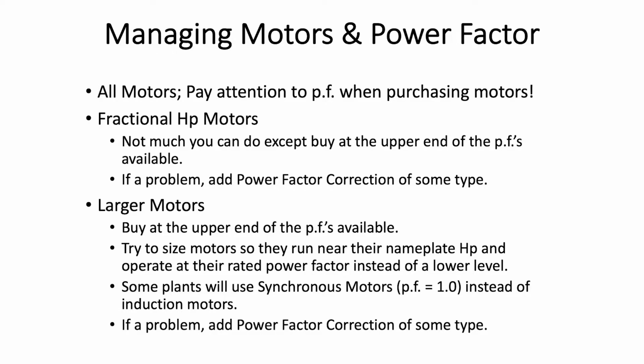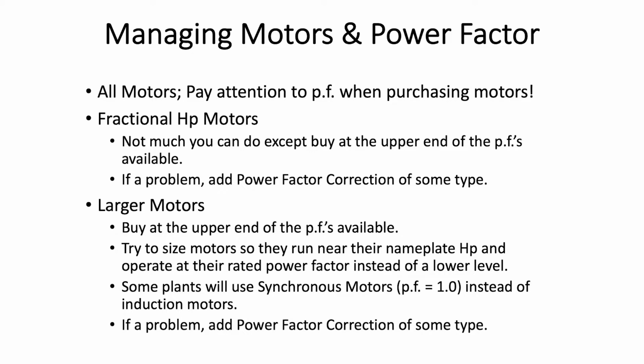So, managing motors, pay attention, we said that. Fractional horsepower, not much you can do except buy at the upper end. If a problem, lots of fractionals, power factor correction. Large motors, buy at the upper end, size them near their nameplate horsepower so they have a high operating power factor. Some plants use synchronous motors that have a power factor of 1 to try to get away from the problem. That's another option. If a problem, power factor correction of some type is typically the go-to means to raise my power factor.